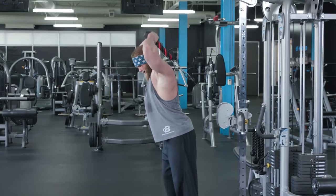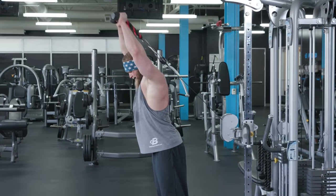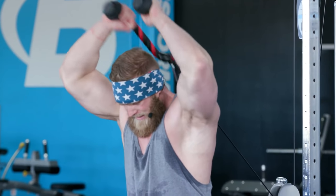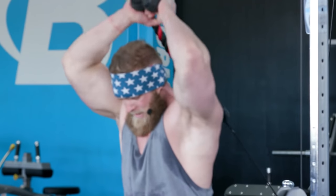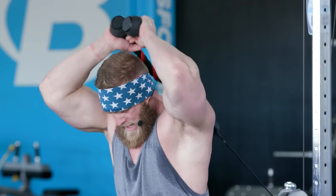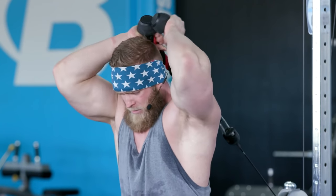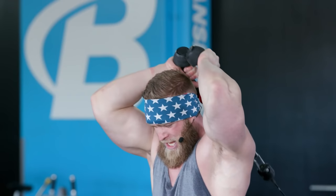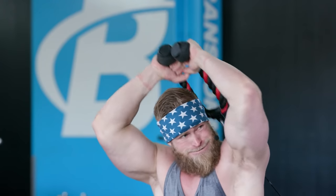Yep. So overhead tricep extension. You can do this with a dumbbell or with a band or with a rope like this. I'm gonna have to adjust this weight. But this puts the tricep in a fully stretched position overhead like this.